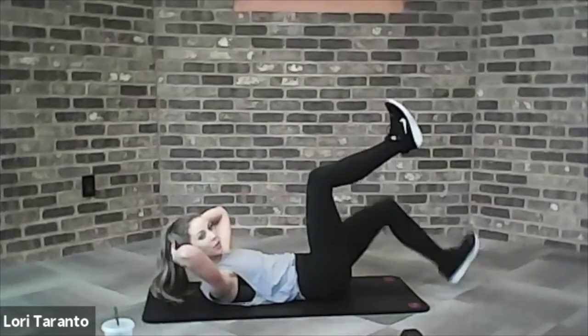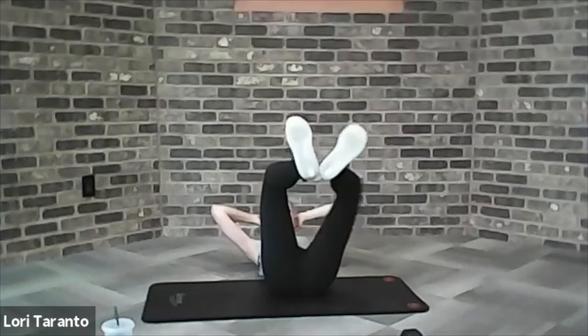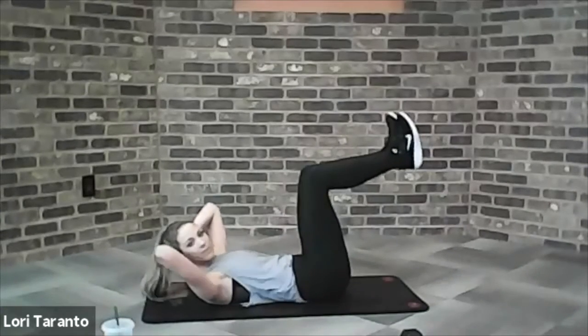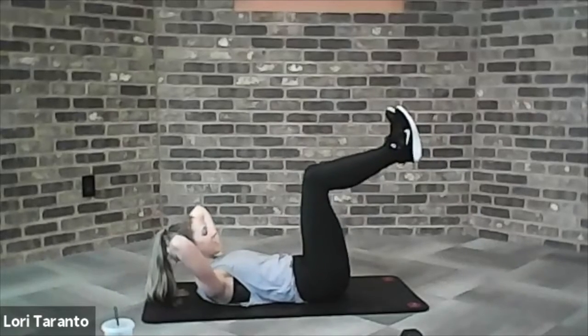Left heel taps the floor. Lift it up. Pinch your heels together. Open and close. So I'm just going to turn this way just for a moment. You can see I'm opening and closing one side. So I lift, lower, or lower, lift, open, close. Lower, lift, open, close. Yep, looks like everyone's doing a great job. Pinch those heels together. Feel the inner thighs connect.